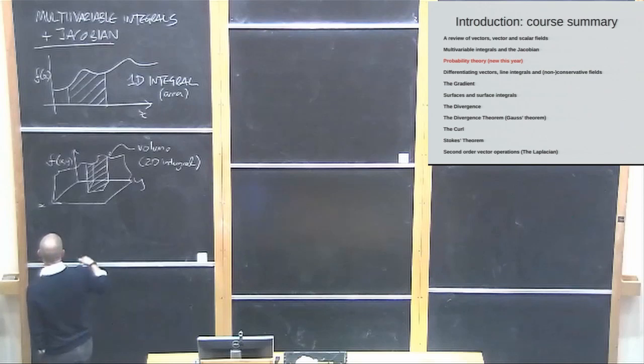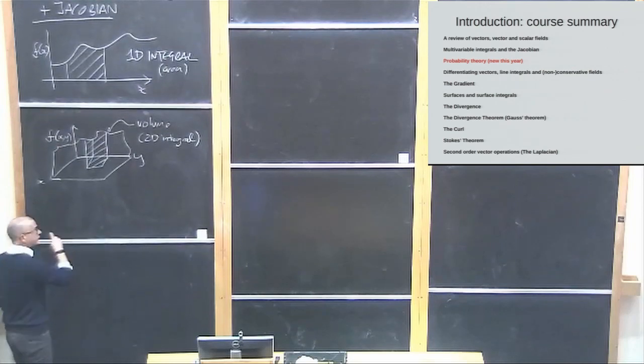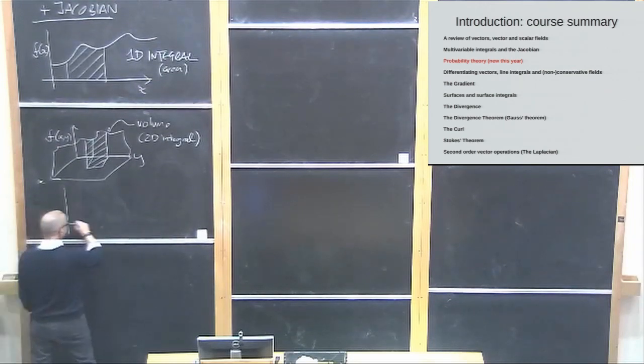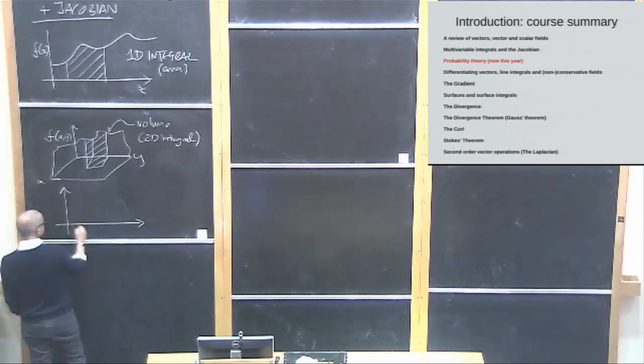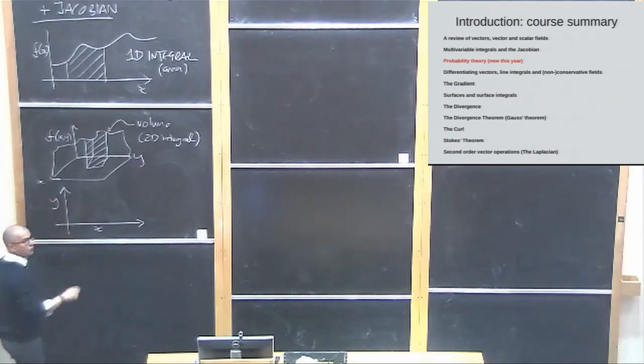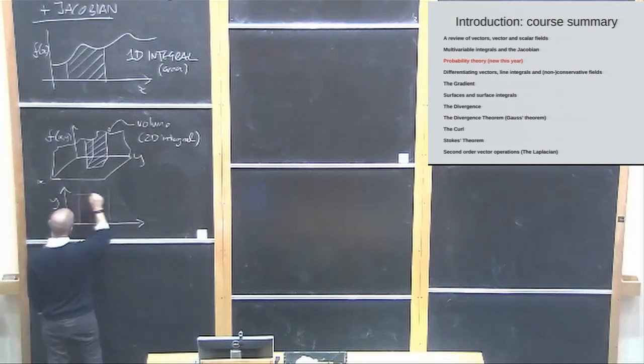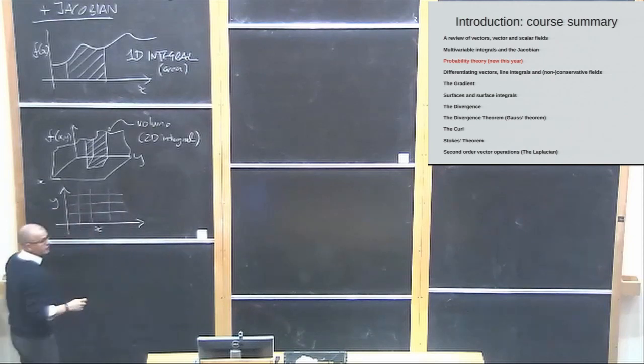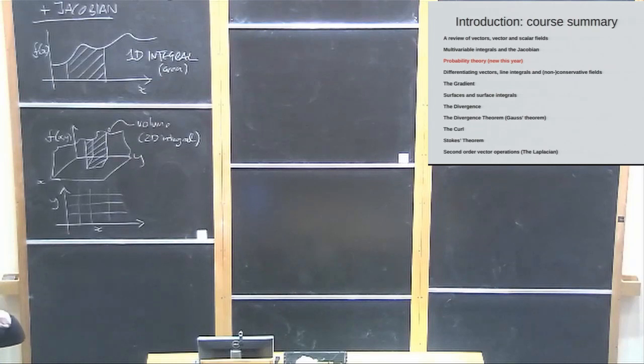And then the Jacobian, which we often use in this course in the two-dimensional case, will explain to you how to do integrals where you initially start in an X and Y coordinate system, for example. So this would look something like this. And then you want to convert to another coordinate system in which either the problem which you're trying to deal with has been described in that coordinate system, or perhaps you want to switch to a coordinate system which is more natural for that problem. For example, if you have radial symmetry, you'll want to switch to plane polars or perhaps spherical polars.